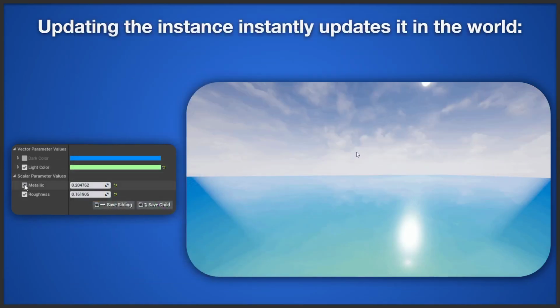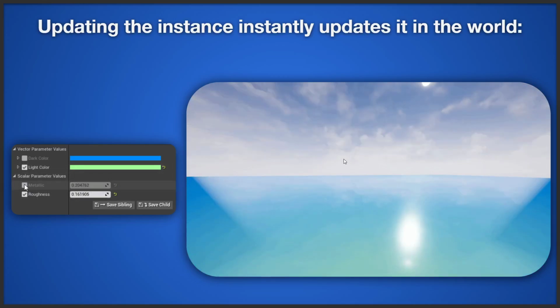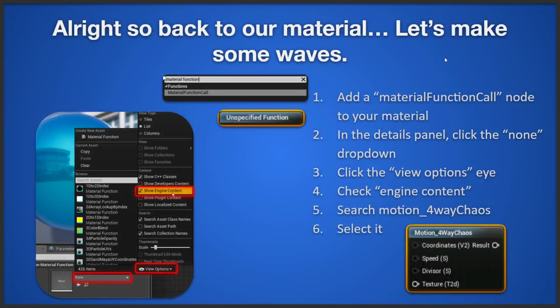Reflections, real-time reflections at least. There's also static reflections that are done by using reflection captures, which are just like 360 cameras that you place in the world, and the engine goes, oh, I'll read what the 360 camera sees and use it to generate some fake reflections in the area. Yeah. So back to our material.